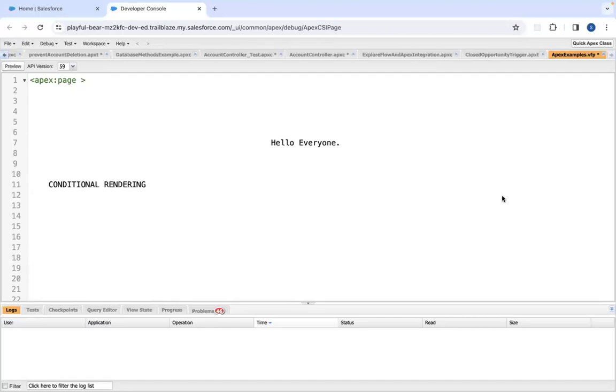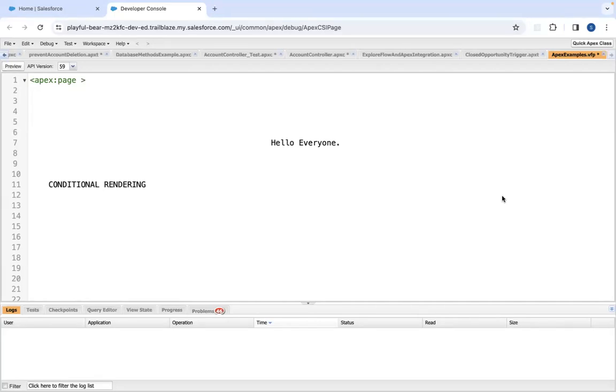Today we are going to see one of the most important topics, or rather the easiest topic in LWC, that is called conditional rendering. If you have some prior experience with coding, irrespective of the technology, you should have come across conditional rendering. The syntax might be different, but the functionality, what it achieves at the end, is almost similar. Conditional rendering in Lightning Web Components refers to the ability to conditionally display or hide elements based on certain conditions or criteria.